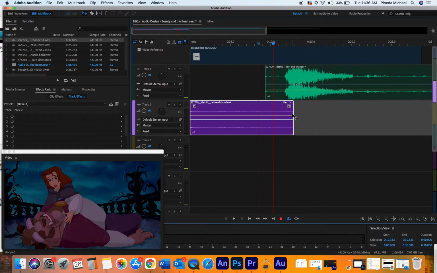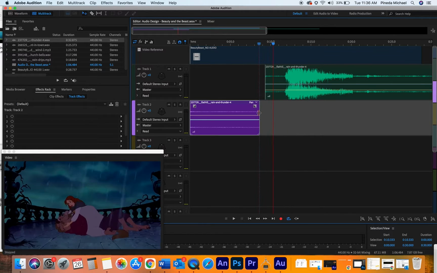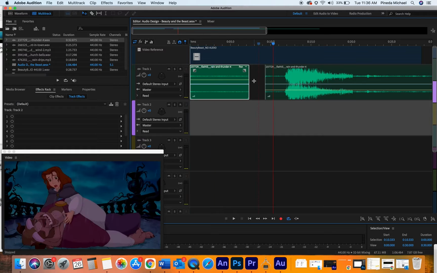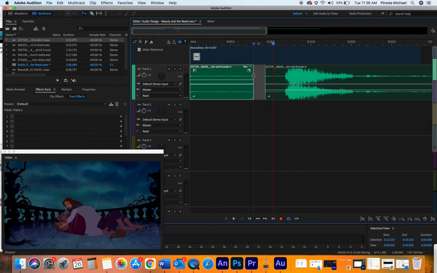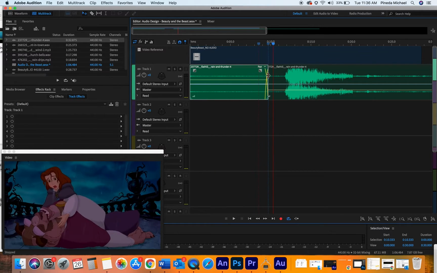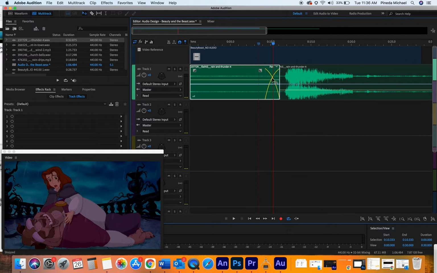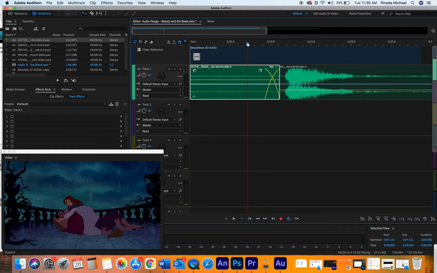And the way to deal with that is to, I'm going to drag this over just to hide it for a second, just like I did at the beginning. I'm going to drag that up. Now I'm going to drag them, and I'm literally going to run them into one another. You see what happens? That yellow line means that this track is now fading in while that one fades out. And that's going to create a really smooth transition between the two tracks.